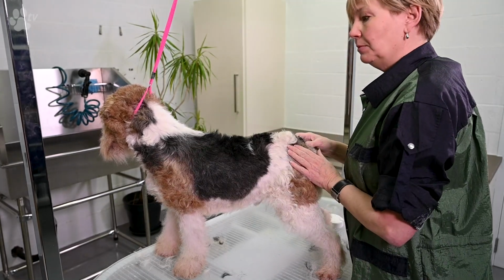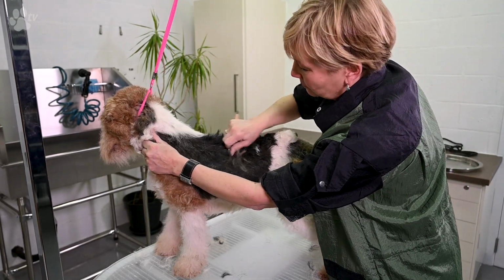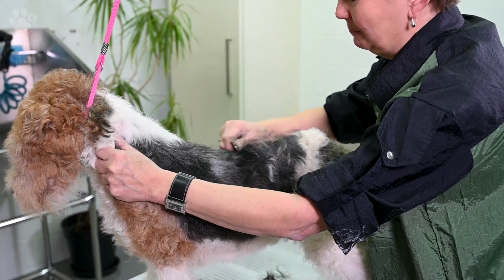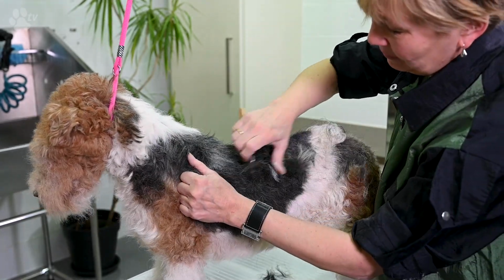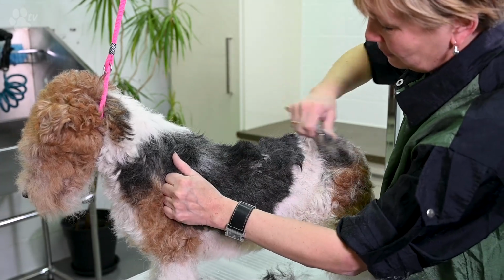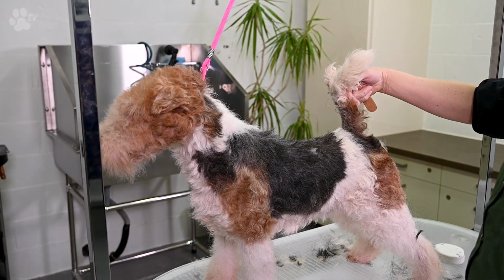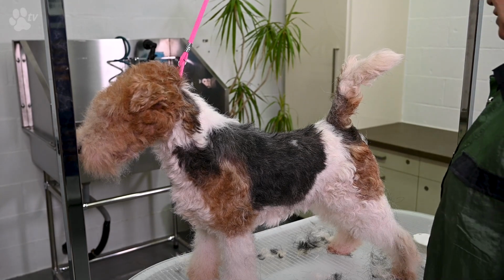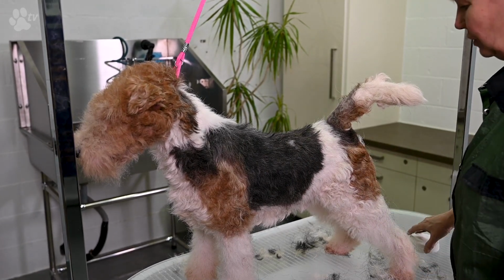Now I take the little bit, the ridge in the middle, I take it off now. Wire Fox Terrier is my favorite breed. I've had them all my life. But I like other terriers as well. Now I've done his jacket, you can see. Okay. And I usually start with his thigh. I can do this one first side.